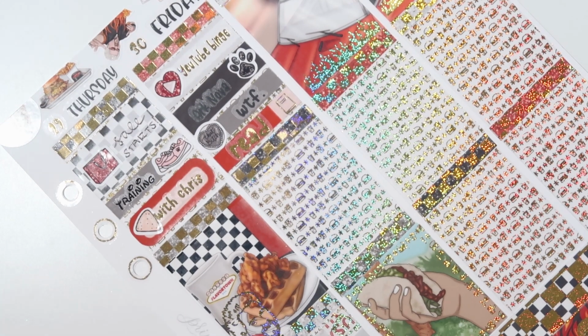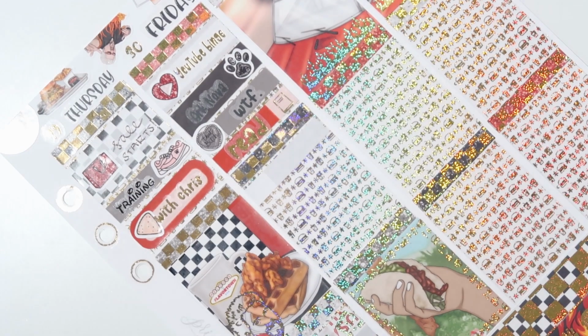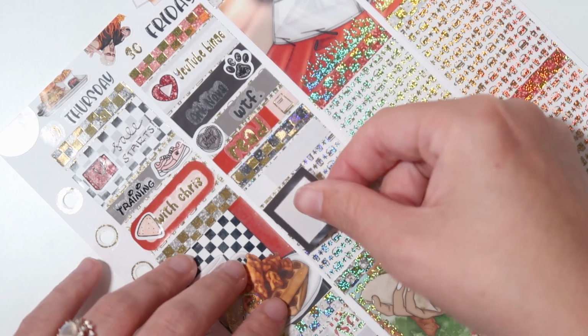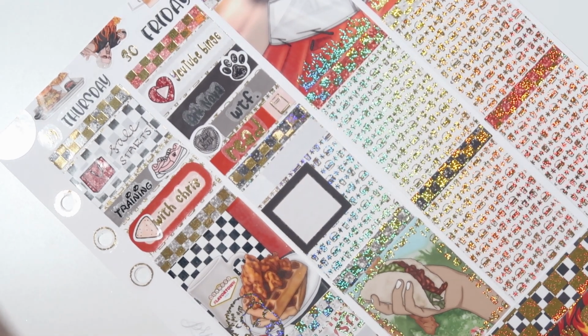Then I did do some laundry, so I can mark that with this. And then I worked, so we will use this. And we went on a walk. So I will use this, I guess.